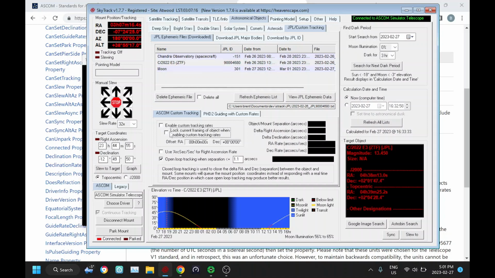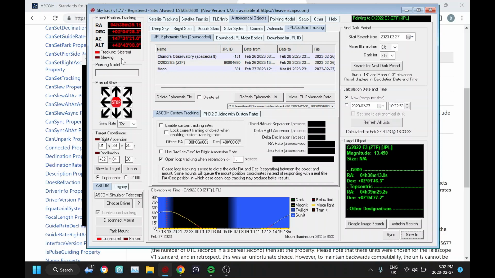So if I choose the comet and slew to it, what'll happen is I'll go to exactly where the comet is in that moment of time when I click slew to, and by default SkyTrack is just going to do sidereal rate tracking. Might be okay. It depends how fast the comet is moving. If you're imaging, it depends on how fast or how long of exposure you're using. If the comet's moving fairly fast or your exposure is fairly long, it's going to smudge in your image.